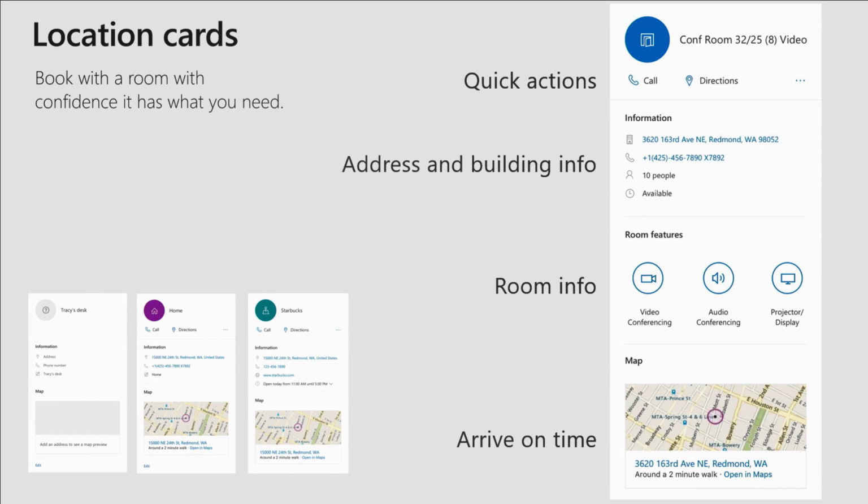Outlook Places not only allows you to have great understanding about your company places, we're also integrated so that you can have a good understanding about public places as well as your own personal places. So you can gain an understanding of what your commute might be from home to work or work back to home, or if there are other places you go in common. Being able to manage where you need to be is a key thing in understanding how you can manage your time better.